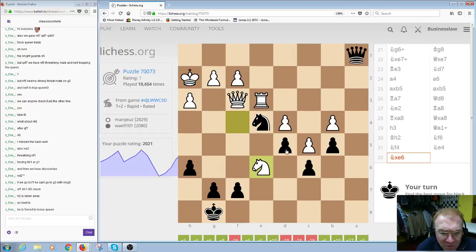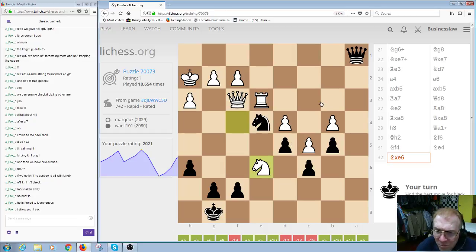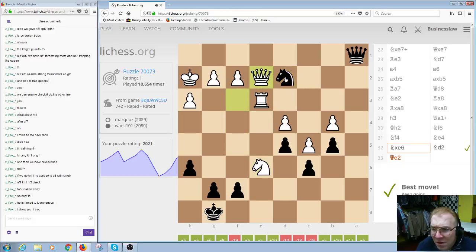Let's see. Let's give it a second. I think that's right. Yeah, let's see here. Yeah, I think that does. I think you're right on that one, because if he moves, let's say he moves there to attack it, we can actually do a discovery on the queen here, and it's protected. So yeah, I think that's right. Now we do here. Yep.